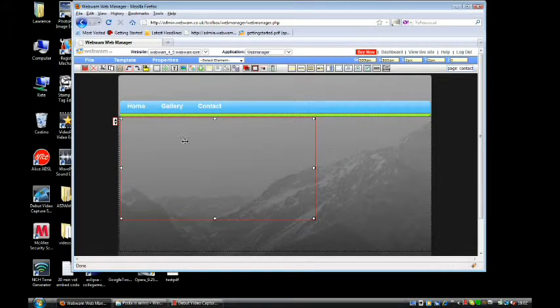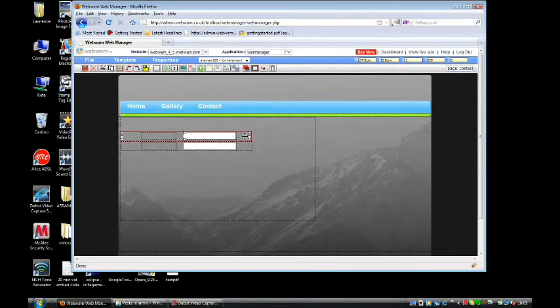So whilst this form element is highlighted, we can go up to this button here, text input field. We click on that. That's built a nice little input field and a label in the page. Now I'm going to click on the form element again. I'm going to bring in another one. There we go. Now the second one is now underneath the first one, which is perfect for what we're trying to do. So if the top one needed more space, I could stretch it and the other one just pushes down the page. This is all to do with that tick box we ticked at the beginning. These elements are now relative. So if this one moves down, the one below follows.